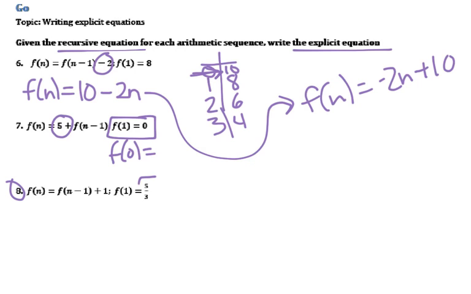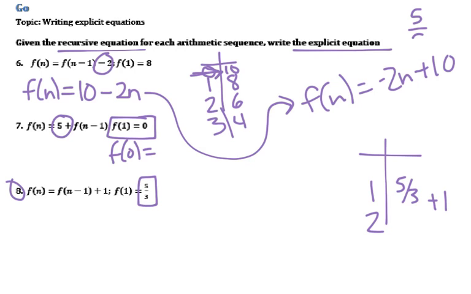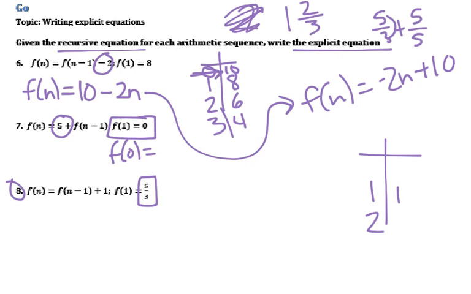Now 8, we've got a fraction, which can be a little trickier. So at 1, we've got 5/3, and we're adding 1 to it. Okay, well another way to think about that is 1 is really 5 over 5. So if I go 5/3 plus 5 over 5, well we'd have to change 5/3, or I can go 5/3 is really 1 and 2/3. 3 goes into 5 once, and we have 2/3 left over. So that's probably easier, let's go 1 and 2/3, and then add 1 would give me 2 and 2/3. Okay? You could go like that.